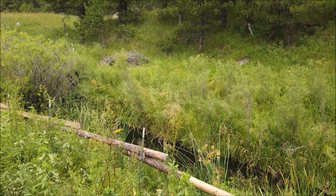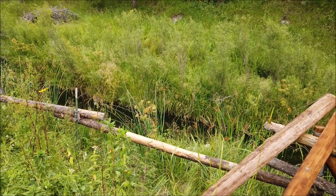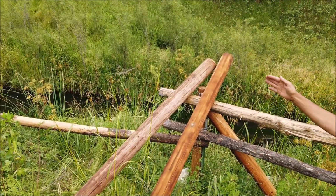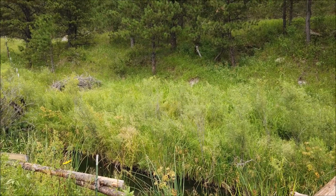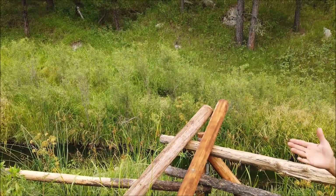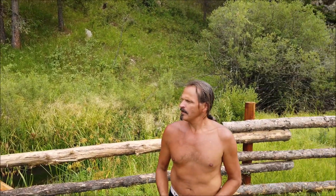So this is one of my projects today. I got to take this as temporary, because this is where we stopped, and I got to go across the creek and then tie back into there. So when the horses are over here, they have natural water, a place to come and get it. And in the winter, the creek never freezes up. It actually keeps streaming, because it's always moving. As long as it keeps moving, you're fine.